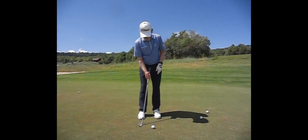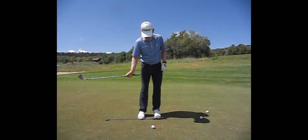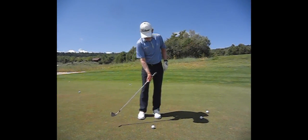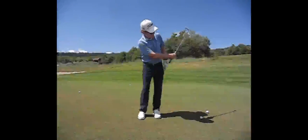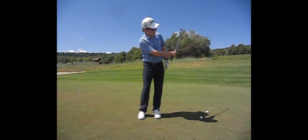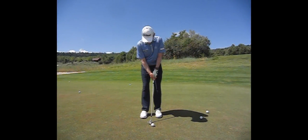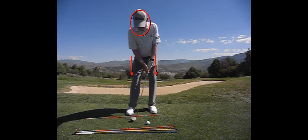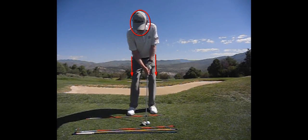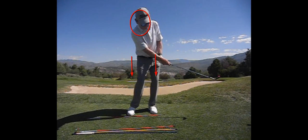The truth is, this shot is as intuitive as just hitting a ball with your right arm and hand, and just letting your right arm and hand swing. And as the club passes the body, the right arm and hand is going to rotate. So if you're struggling with these pitch shots, practice brushing the ground with a couple of practice swings, then move in and just simply brush the ground, and you're going to start feeling the bounce work a lot better.